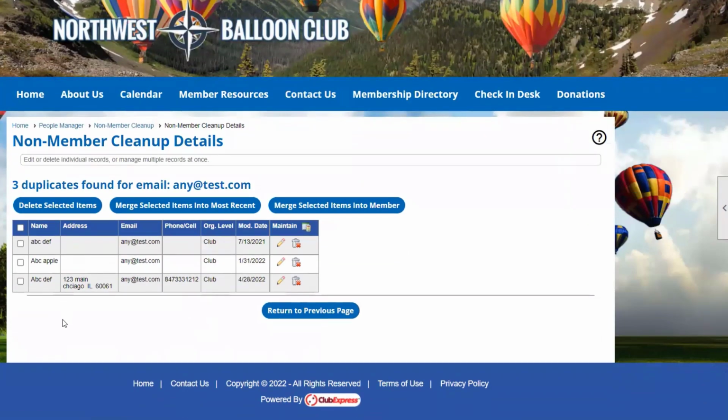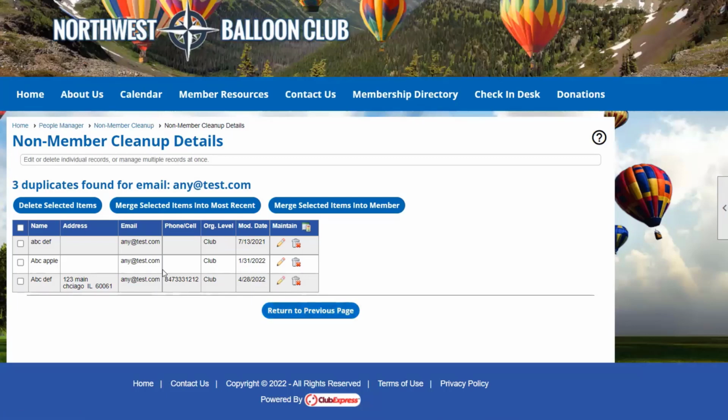So I have 3 separate people with the name ABC, and they also have input the exact same email address. So I can maybe assume that at least the first and the last are the same person. Same first name and last name. They're not real first names and last names, but that's not what we're focused on. Now, what about this middle one here, ABC Apple? That's a totally different person. So let me go back into my previous page.